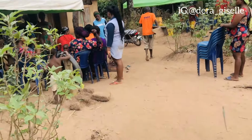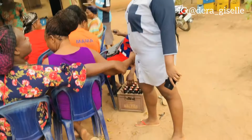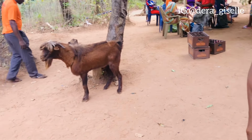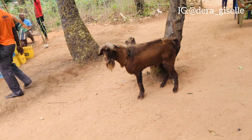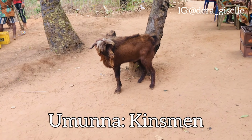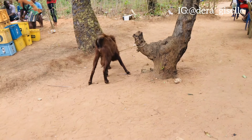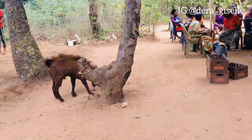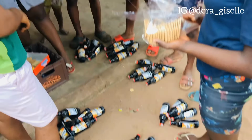Here they are to share the wine. You can see these Umada people. We're here to share our Umaboho. This is a goat. It's for Umunna. It's very big. I don't know why my camera is not capturing it. And you can see the drinks they are sharing. Malt, Star, so many things. And these are the Umada. And this is Umaboho. We're sharing our malt and biscuits.